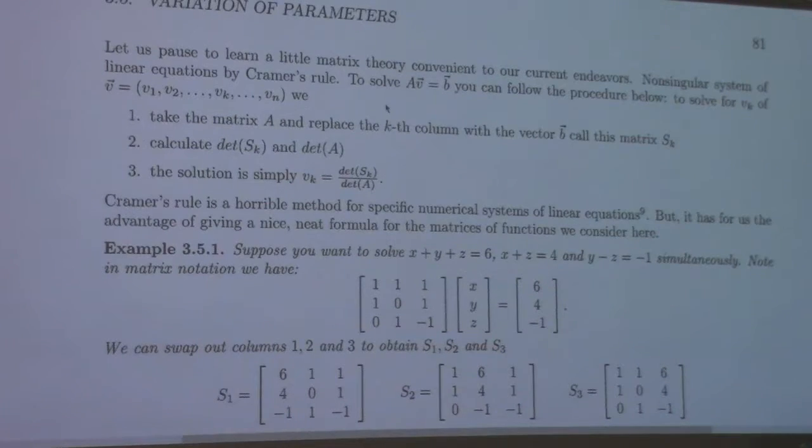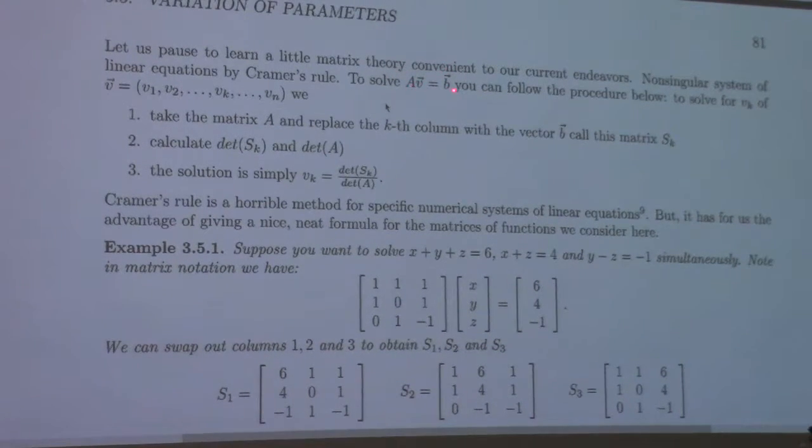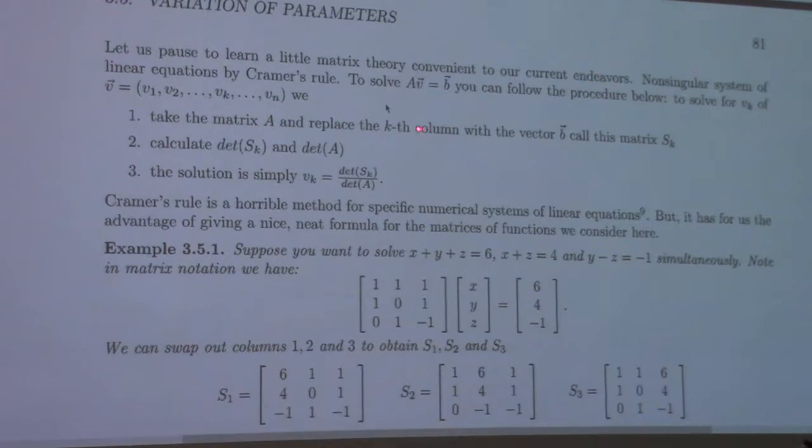The way Cramer's rule works is as follows. If you want to solve this equation, Av equals b, what you do is you take the coefficient matrix A and you replace the kth column with the inhomogeneous vector, the b. And you call that matrix S_k. So S_k has all the same coefficients. Here, S1, see what it is? We took the first column in the coefficient matrix and we replaced it with the inhomogeneous term. See that? Everything else is the same. Just the first column has been replaced with this guy. So S2, you leave the first column alone, leave the third column alone, replace the second column with the inhomogeneous term. And then S3 is like that. Then what you do is you calculate the determinant of these S_k's.